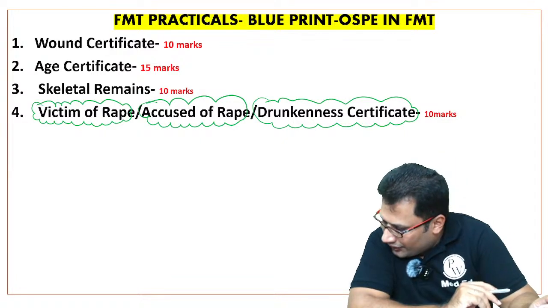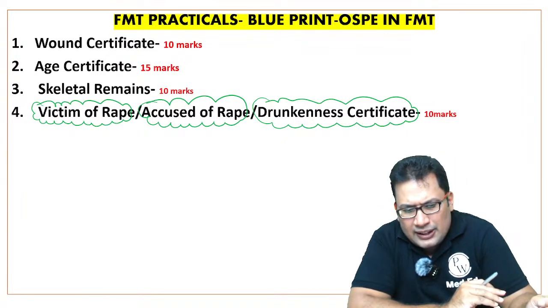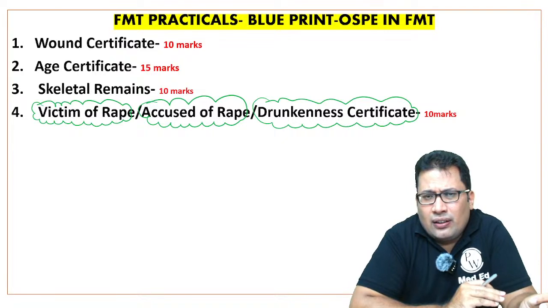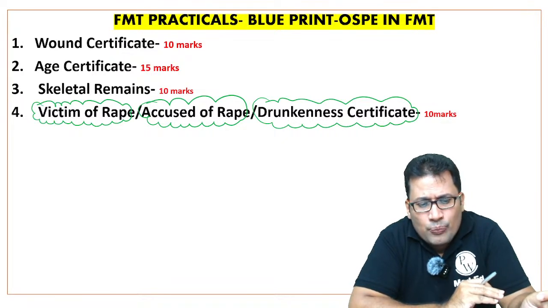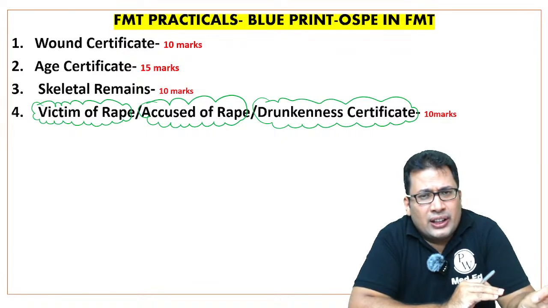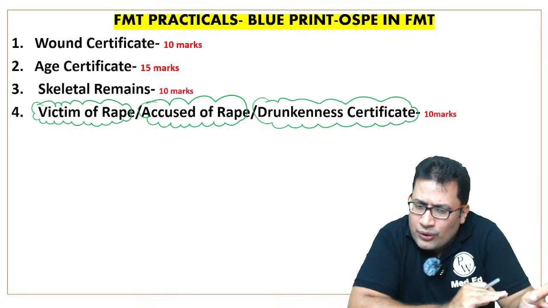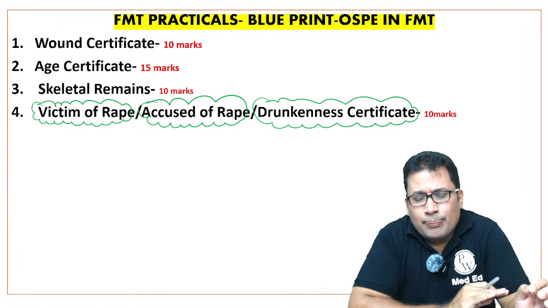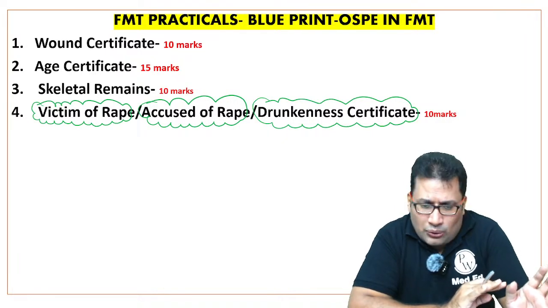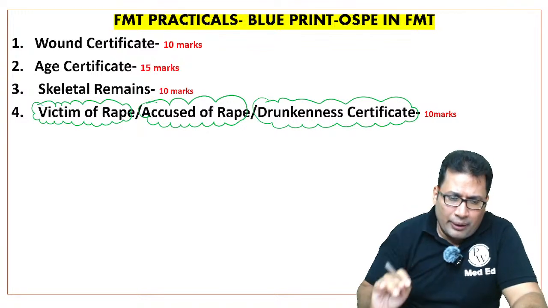Okay. Yes, fine. So, victim examination we discussed in detail in PW classes, you can go through that. Accused of rape also we discussed in detail in Shushrata batch, you can go through that. Drunkenness certificate is also a very simple one. So, you need to go through that. Okay, this certificate can be asked.